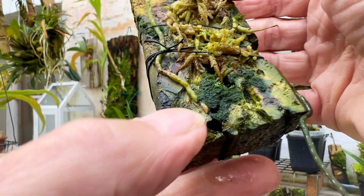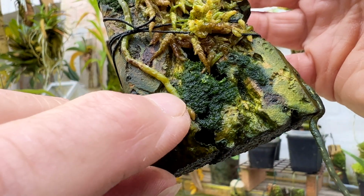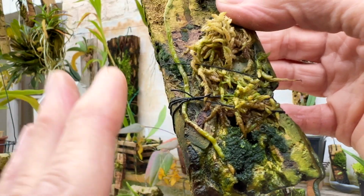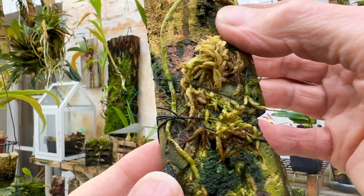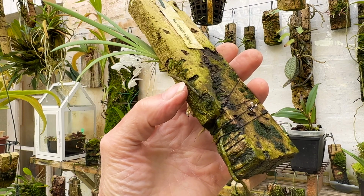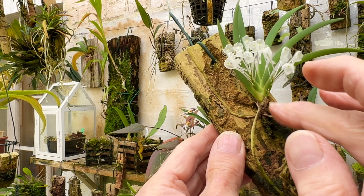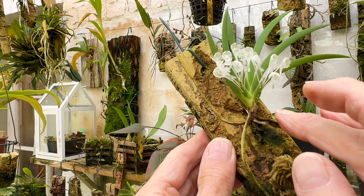Now you can see the roots haven't really started growing yet. You can just about see this one is beginning to grow. And although it looks quite wet at the moment, that's because it was only watered a couple of hours ago and it hasn't had time to dry off. But by evening it will be completely dried off and just remain damp. In the winter, and this is why I've got it mounted, when I first had it, I think it came in a pot, and I had a lot of trouble with rot developing low down in the centre of the plant, and so I decided it would be best mounted.